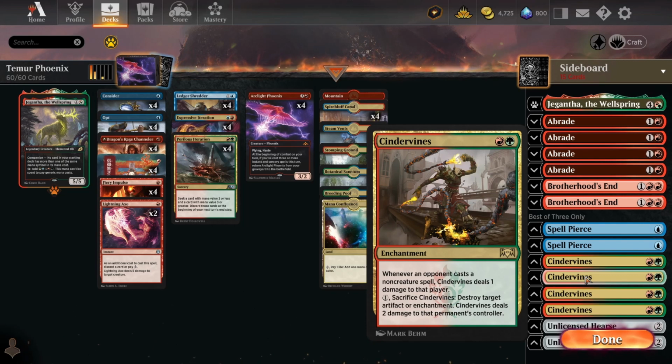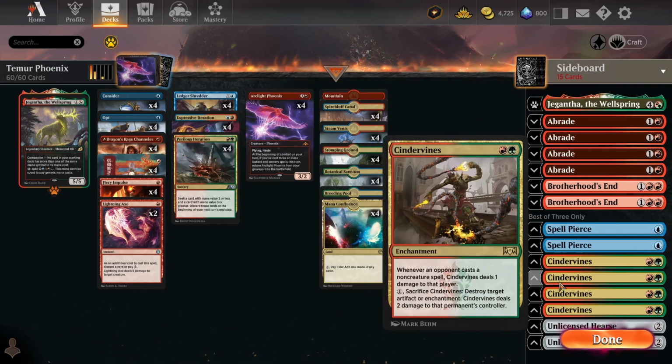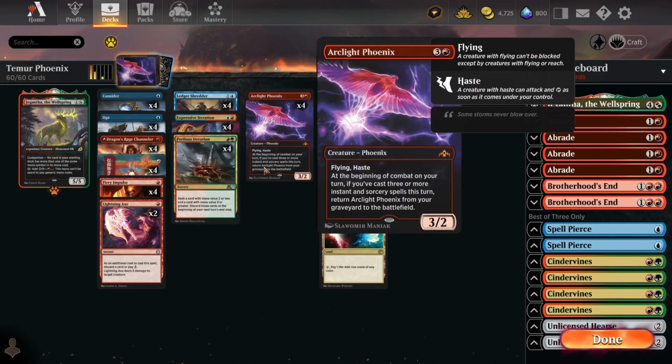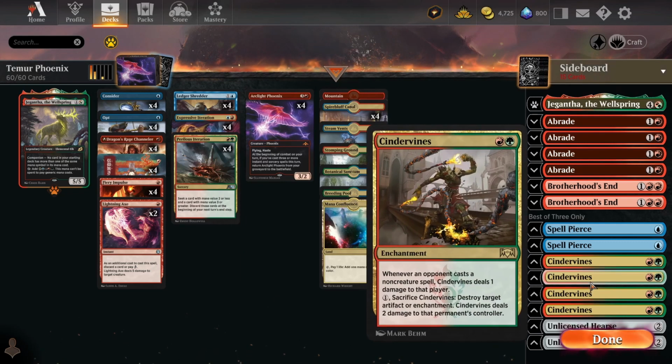Typically against Control with Izzet Phoenix, the main cards you're bringing in are counter spells, which we are running a couple of, in Spell Pierce. But typically you also want to be running some number of Planeswalkers, whether that's Narset or Chandra or the new Jaya. And obviously we can't run any Planeswalkers because it would interfere with Perilous Iteration and Phoenix. But Cindervines is just a really good card against Control in general.